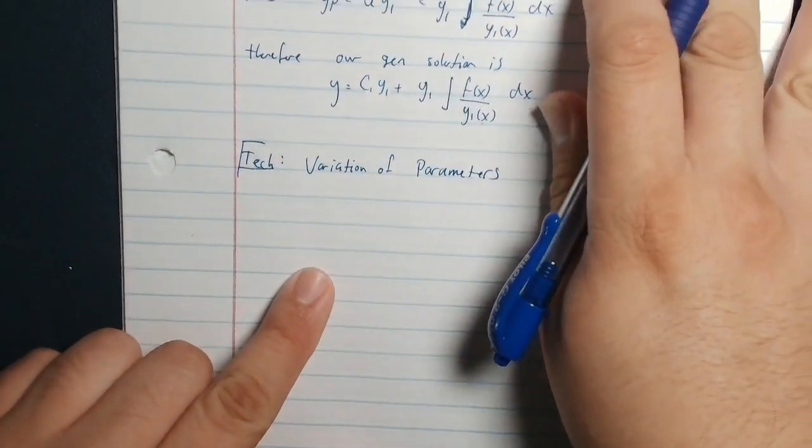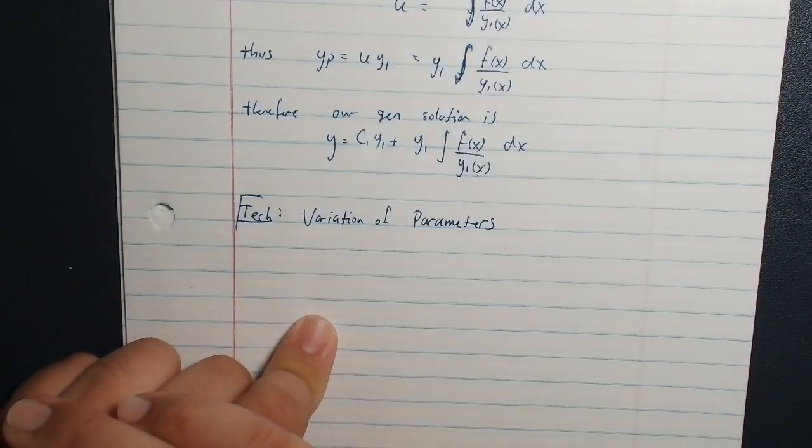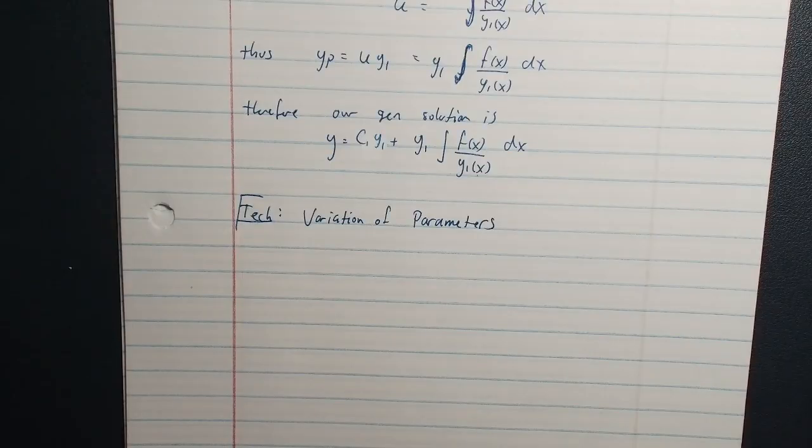All right, so we're going to go ahead and look at second order problems here. This does work for higher order problems, third, fourth, fifth, and whatever you want. It's just that as the problems get bigger, the variation of parameters technique takes significantly longer. So for a first order problem and a second order problem, the length is really manageable. Third order, it gets a little bit big. Fourth and fifth, it gets even bigger, and so forth and so on.